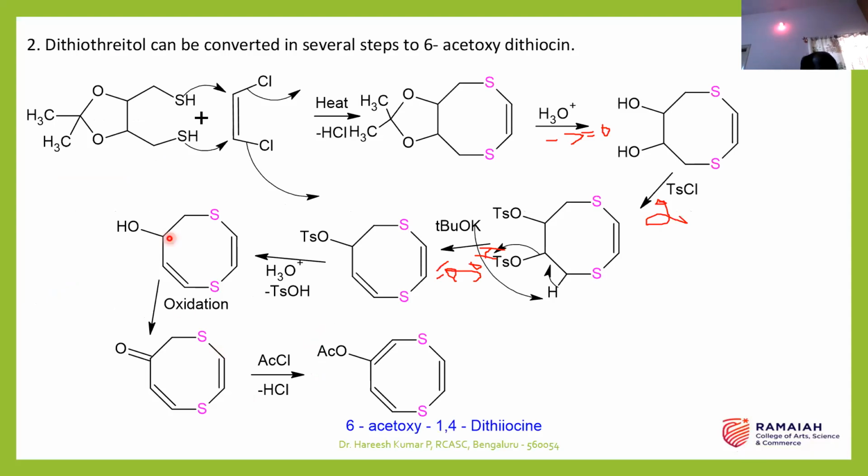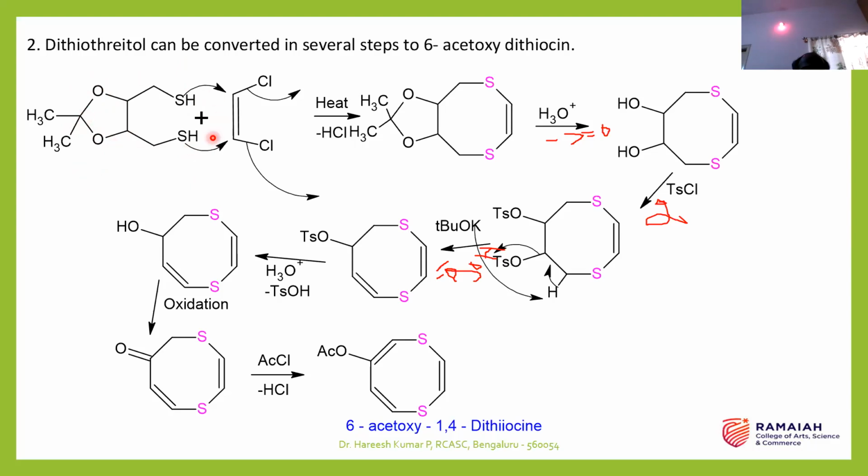Here one more method is mentioned. You can observe that two thio groups are there, and one more, this ethylene group. These two carbons are called ethylene carbons, and it's a protected one. More particularly, a diol is protected with acetone. With respect to ketone, it's a ketal, otherwise a hydroxy-protected one.